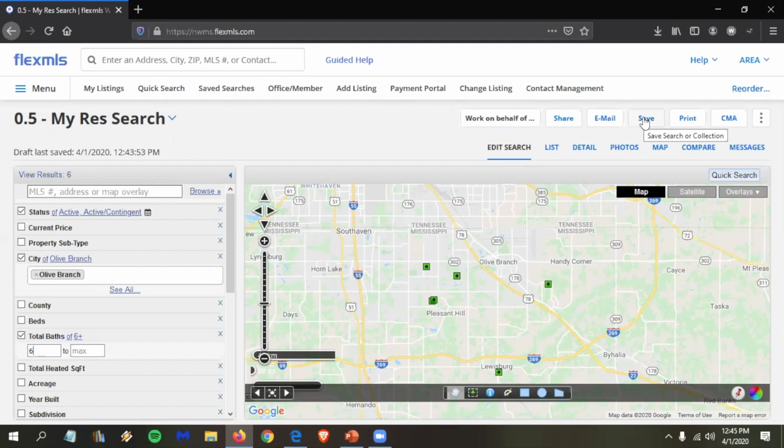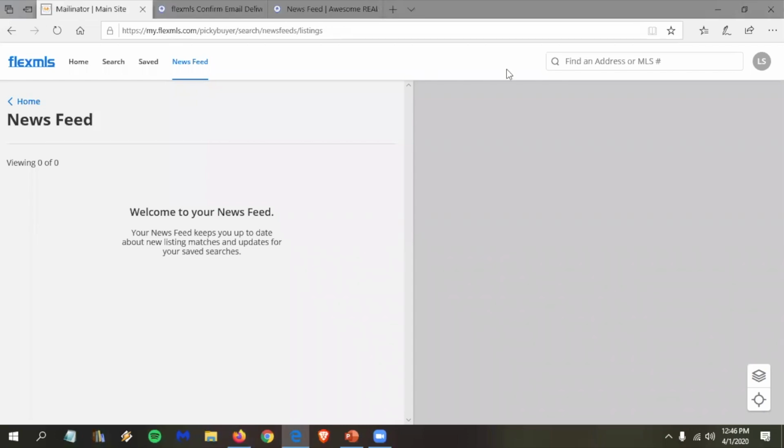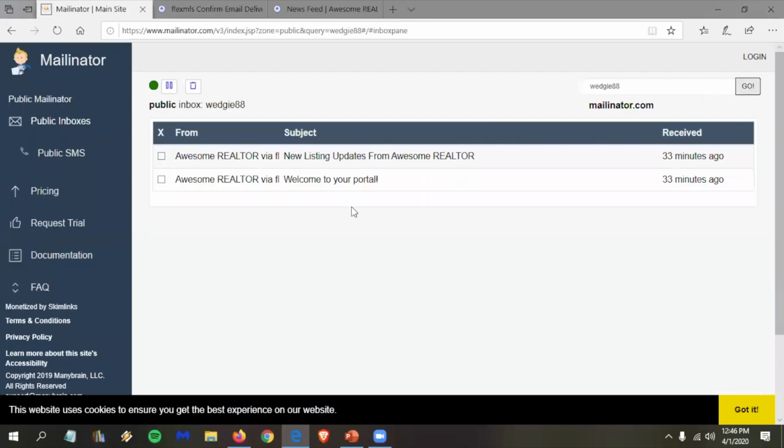I mean, when you send a portal invitation, and I'll show you in the next hour, it takes like 20 seconds to send out that portal invite. They'll get an email within a couple of minutes. They sign up, and then they're off to the races. So then I showed how we did that, and then we went into an actual email. So Wedgie got a portal invitation and also a subscription invitation, because we did them all at once.